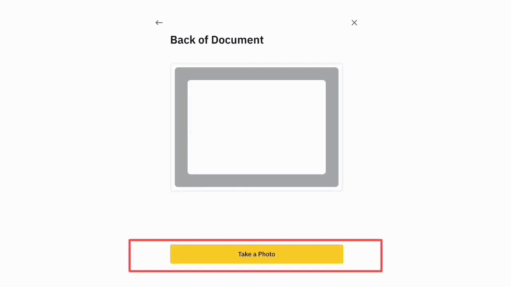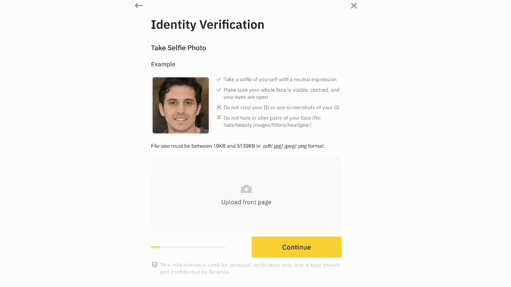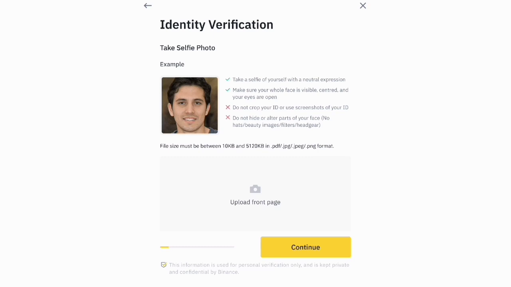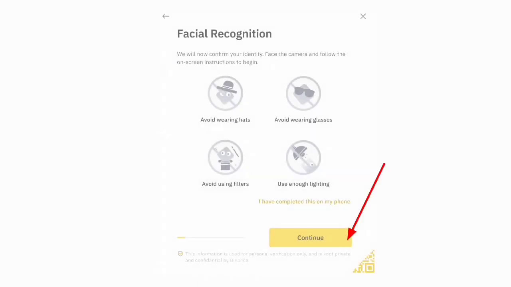You click continue like that and take the back picture, and you also click continue. So you're going to have a face identification, to capture your face. Then you do that, also click continue. Next page you see you have to do some signs to show that you are a human being and not a robot. So once you press continue, it's going to bring out a camera.